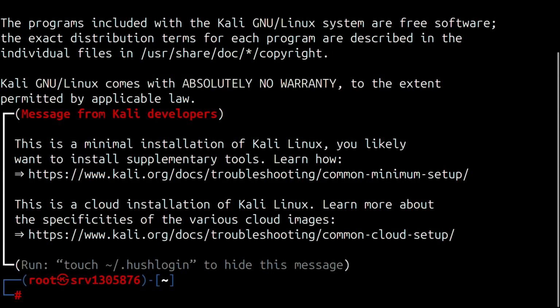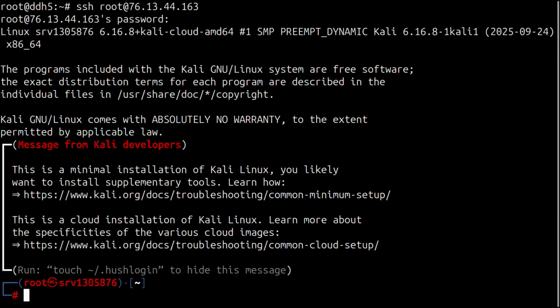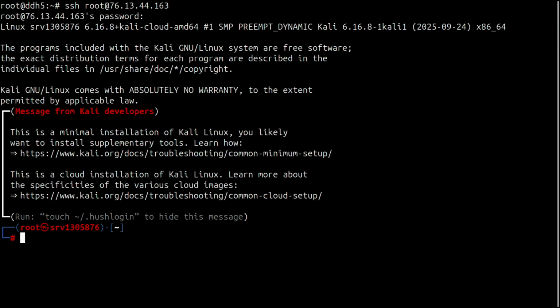So this is what the server looks like right after we log in. Let me zoom out so you can see it more clearly. What you're seeing here is just the default message. It basically tells us that this is a minimal installation, which is exactly what we want for a cloud lab. Nothing unnecessary is installed yet, which means we have a clean environment to work with and full control over what gets added.